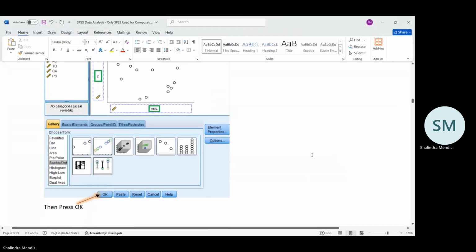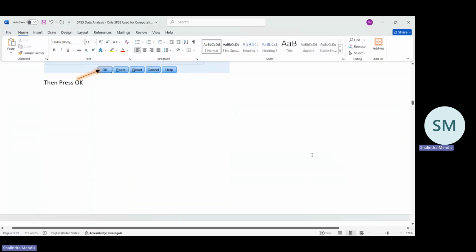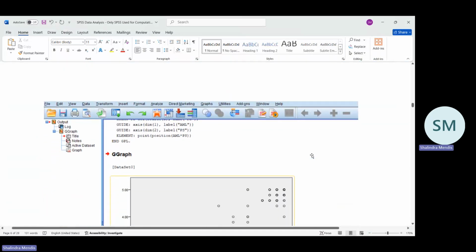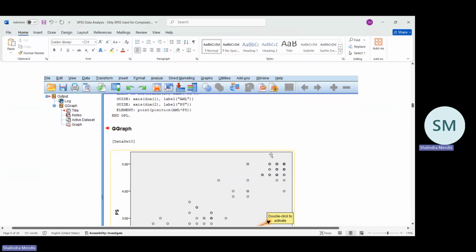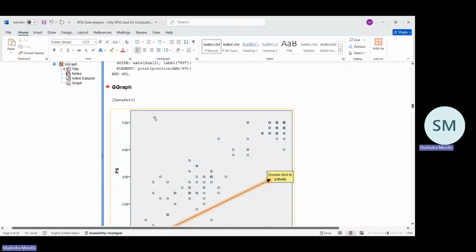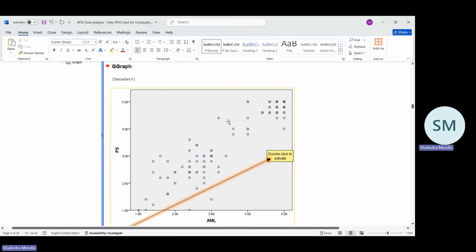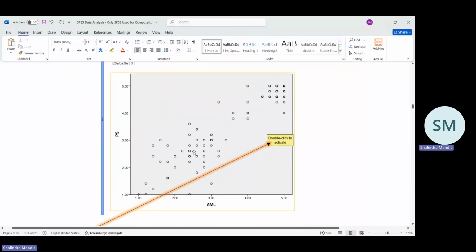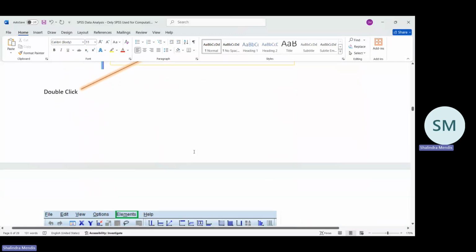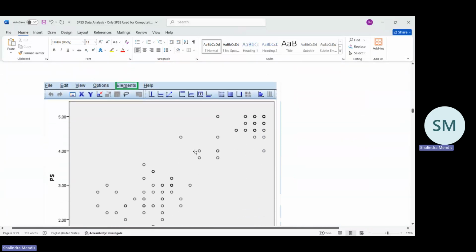Then press OK. Then you will get a screen like this. I forgot to tell you, when you populate this data, you can press on this save button so that the file will be saved. And then once you come to this screen, you double click on this to activate this functionality, and then you will come to a screen like this.